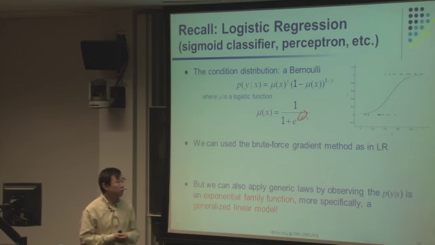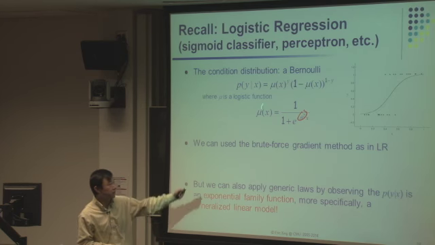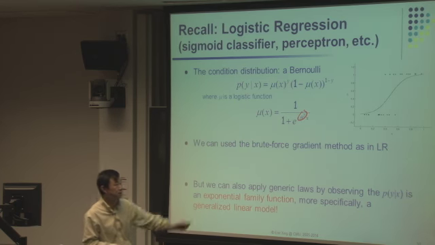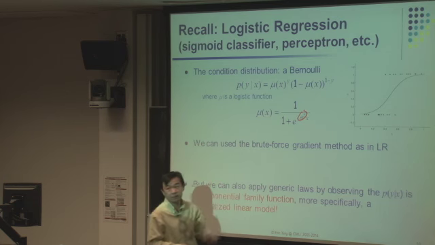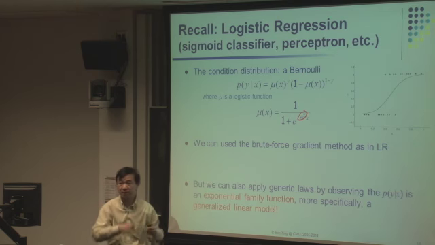We know that already. We're now going to examine a few more common probabilistic models, and then come to a realization that they are actually members of a very big class of distributions known as the exponential family. Okay, and in fact, what we see here is not only a member of the exponential family, but also a generalized linear model, because the parameters interact with the input through a linear function, even though the entire output has a nonlinear transformation.